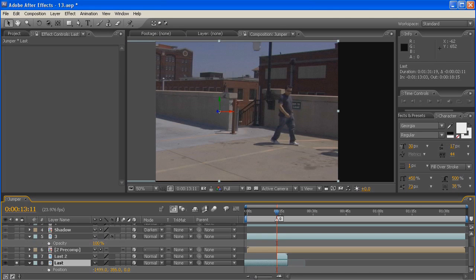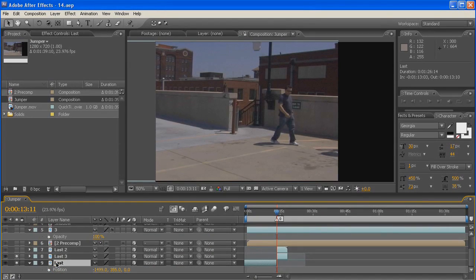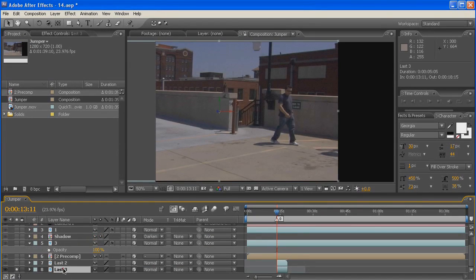With our last layer selected, let's hit Control Shift D to split this layer. Now delete the very bottom layer. Let's rename the bottom layer to background, and then let's rename our top layer to area. Now let's also set both our area and background layers to both being soloed.